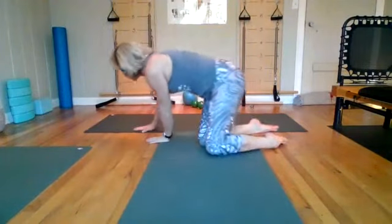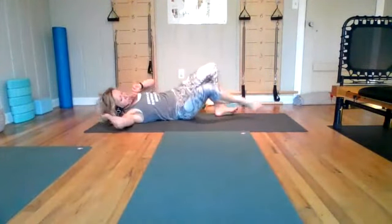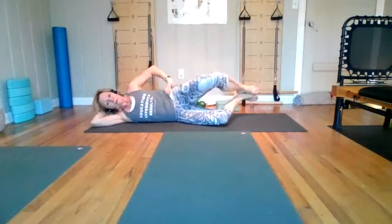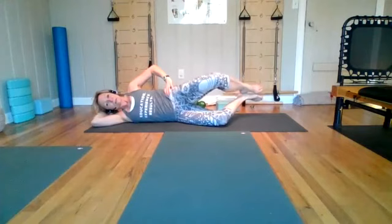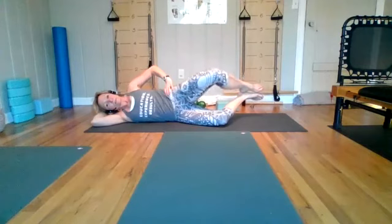Lift and lower for 8, 7, 6, 5, 4. You can't see me, guys. 3, 2, and 1. And then little pulses. And 1, 2, 3, 4, 5, 6, 7, 8, 9, 10, 11, 12, 13, 14, 15, 16, 17, 18, 19, 20.